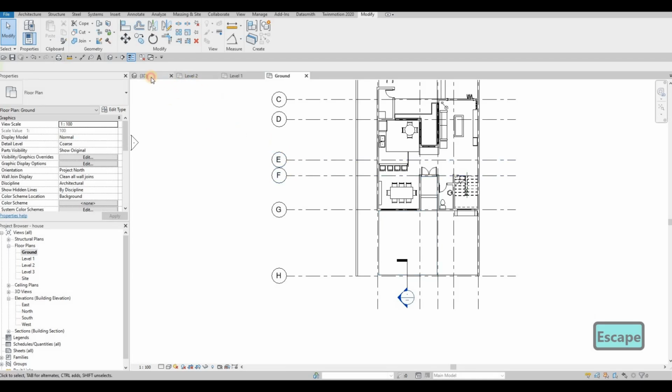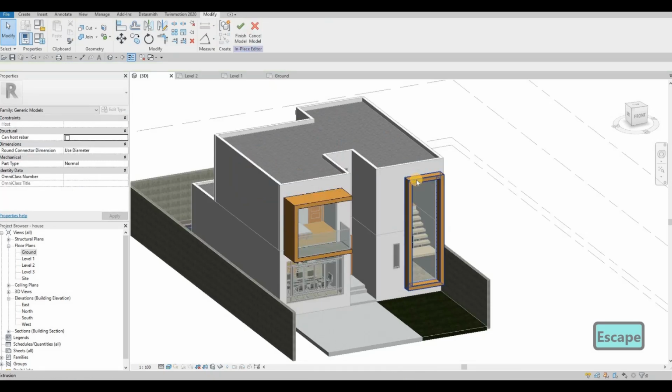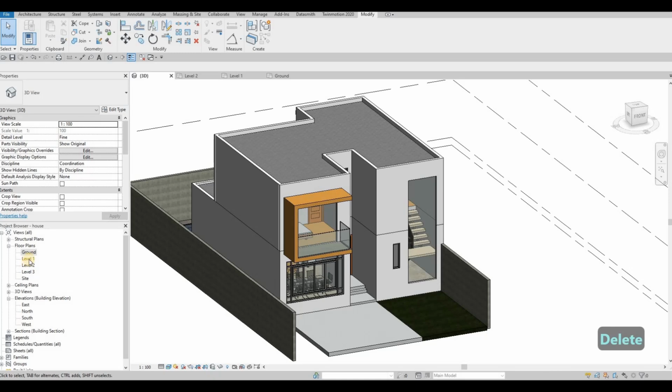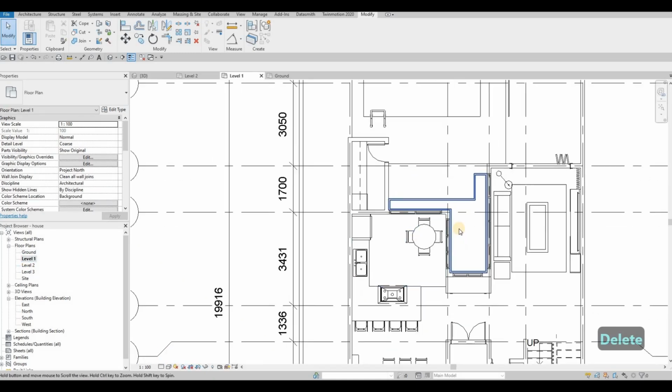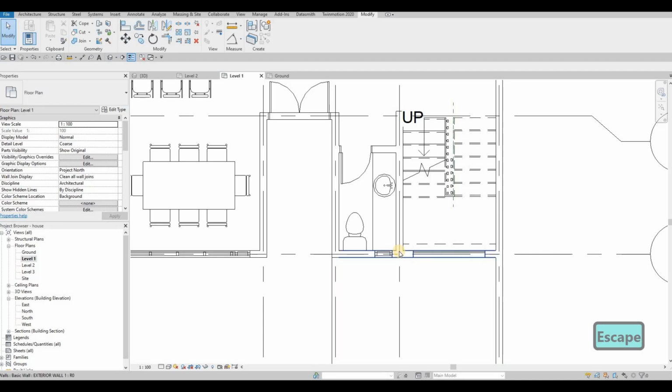Also, what I want to do is remove this, so I'm just going to remove this one and go back to ground level, and I want to extend this.